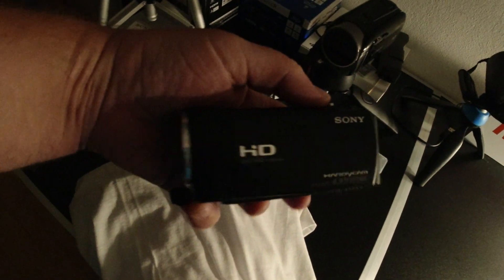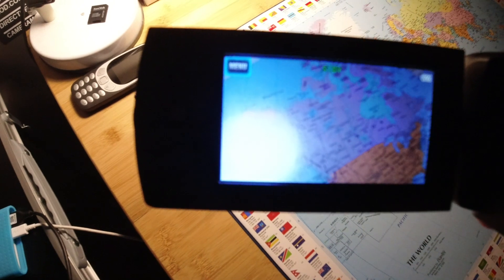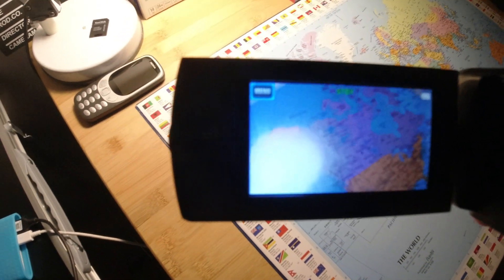This one — the Sony — is working, but I forgot to take the zoom down. Something bad about this camcorder is that when you record, it doesn't show any time at all. Sorry, I forgot to move the camcorder. When you record, the screen doesn't show your recording time — like the minutes and seconds.